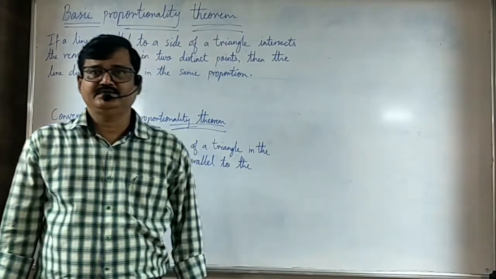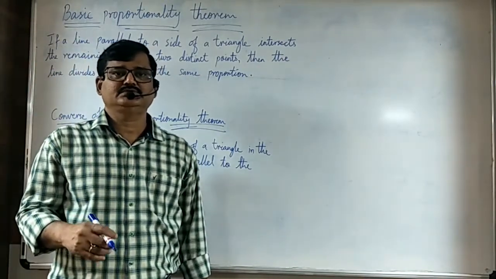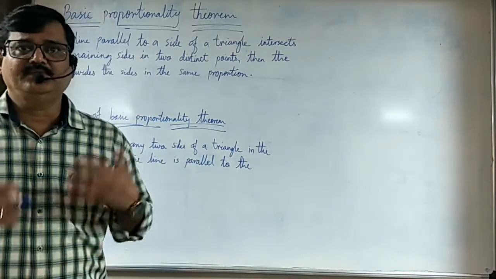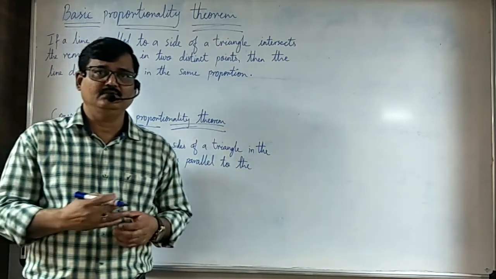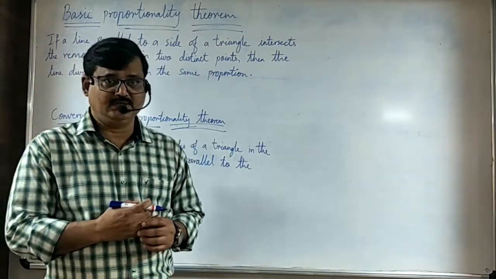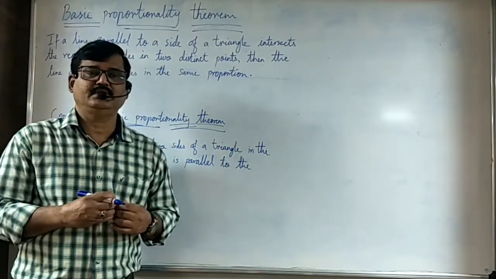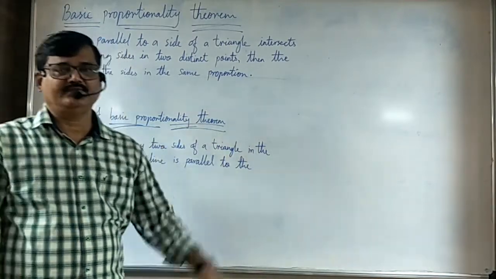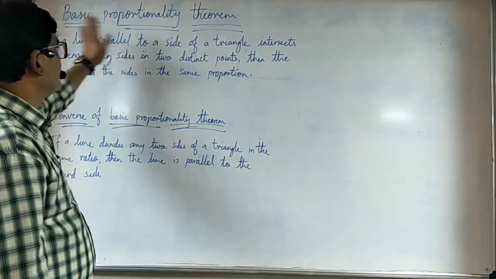Okay students, we have finished with practice set number 1.1. Now we are going to start practice set 1.2. Before I start practice set 1.2, you have to learn many more theorems and properties. Here again, in every exercise you will have theorems and properties. Let's start with it. What I have written on the board first is the very familiar basic proportionality theorem.